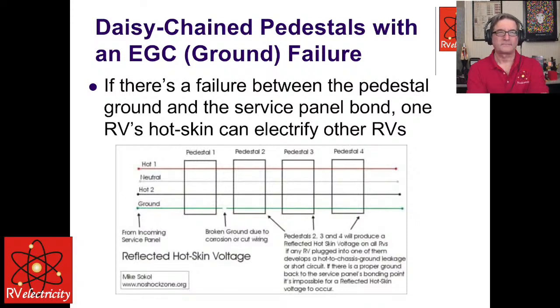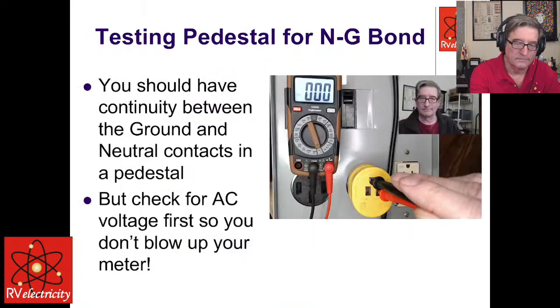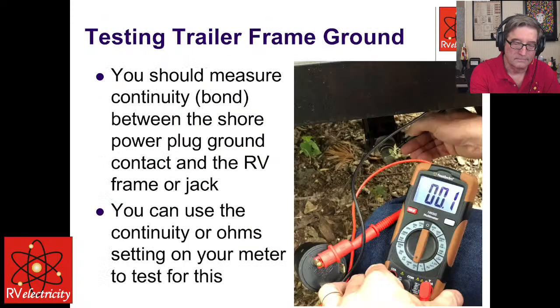So one of the tests that I had this gentleman do was unplug from the pedestal and check to see if the ground was still intact. And we determined that it wasn't. But he couldn't stay at this campground any longer, and he asked that we pick up the balance of the testing at his next stop, which was a day or two later.